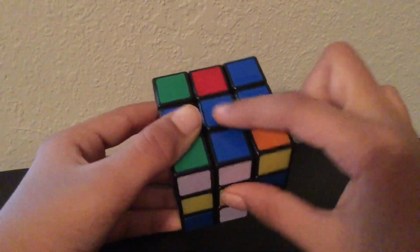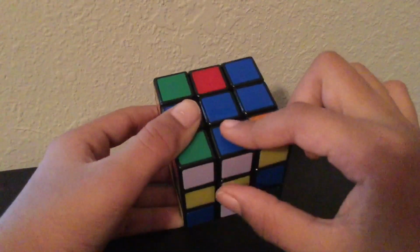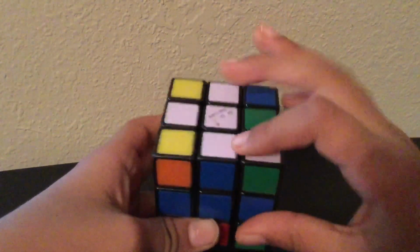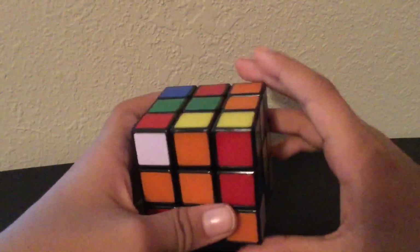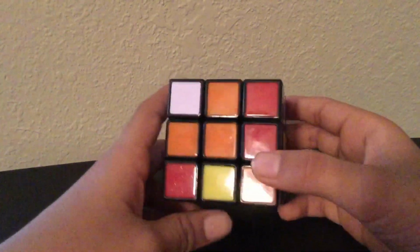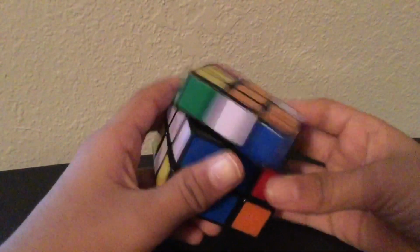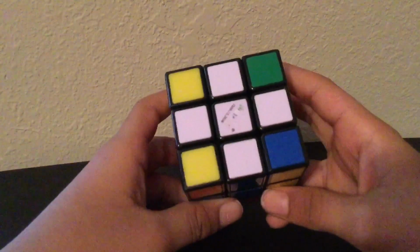And then now we have to match the blue with the blue. So it is now. And we could turn 2 times. So now it's up like this, and 3 edges are oriented correctly. Now our last white edge, we could just turn it here and then turn it 2 times. Now we got the white cross.